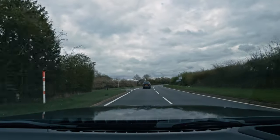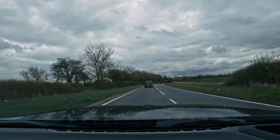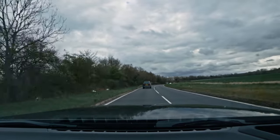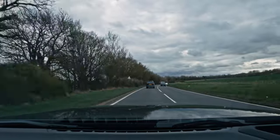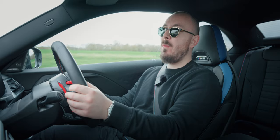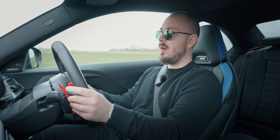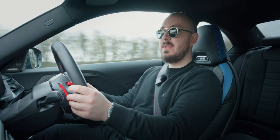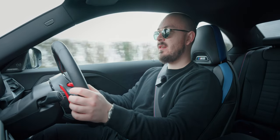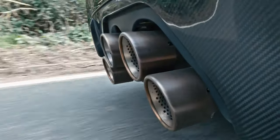So I can't complain too much about it, because I understand why BMW chose to go with the ZF in pretty much all their cars now. It's just good, and it does everything really well, so I won't complain too much. I'll just let you guys hear this pull, there's nobody behind me. There's your second gear, about 30 miles an hour, and foot to the floor.